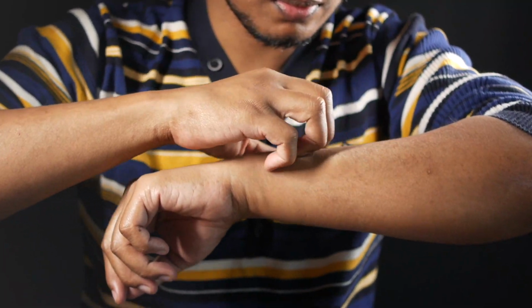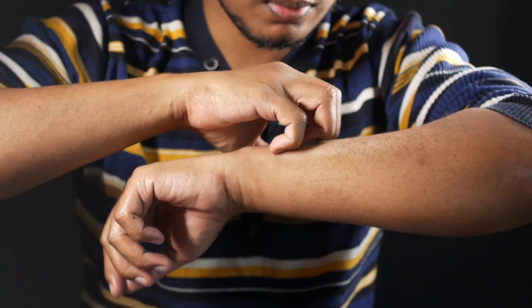So when do we have inflammation? Let's say acne, for example, or let's say you have ingrown hairs and that causes you to have inflammation. You can have a scratch, you can have a bug bite, you can have irritation in the case of eczema or contact dermatitis. So there are so many different things that can cause inflammation, and whenever there's inflammation, that can trigger you to have elevation in melanin. So it's going to be important to try to manage inflammation in the body. So that's one category.